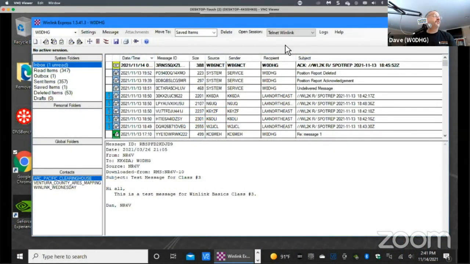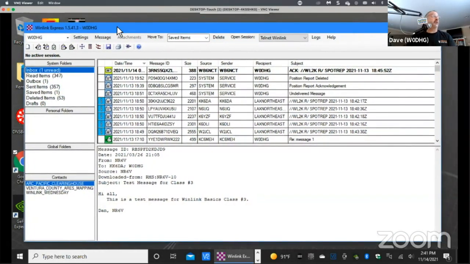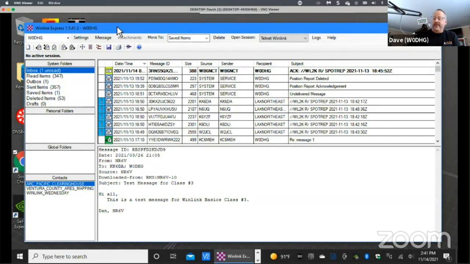So we've kind of gone over the interface, and we'll go into a little bit more of that as we go forward. One of the benefits, one of the powers, one of the things that we're hoping that you'll all see as we go forward with the class is that there are, and we're getting close to or over 100, different standardized forms that are available to you as an emergency communications operator built into the Winlink system.